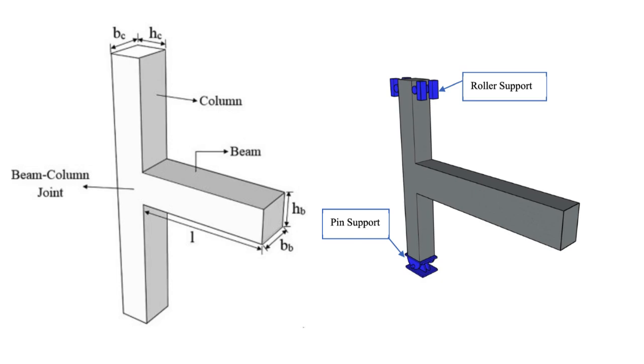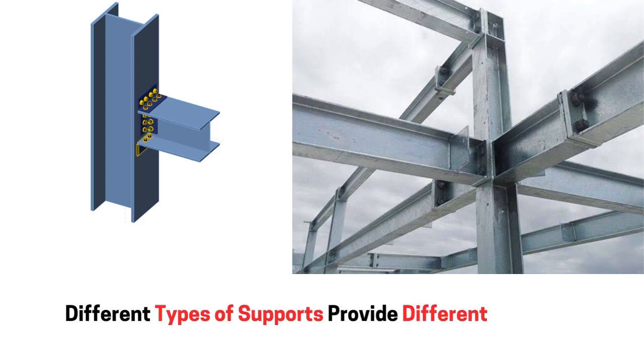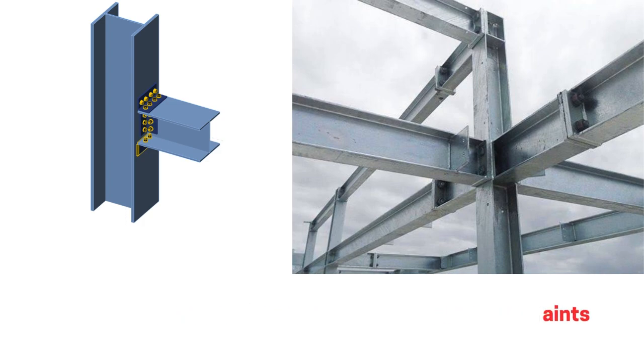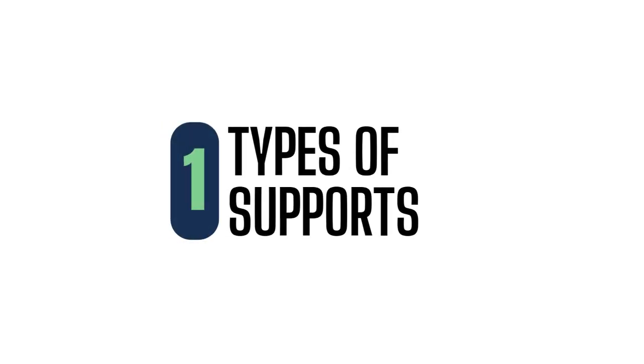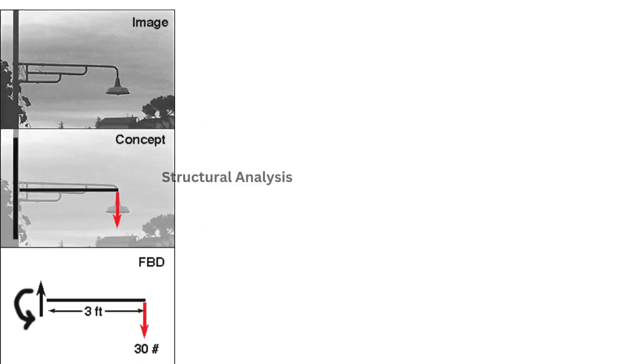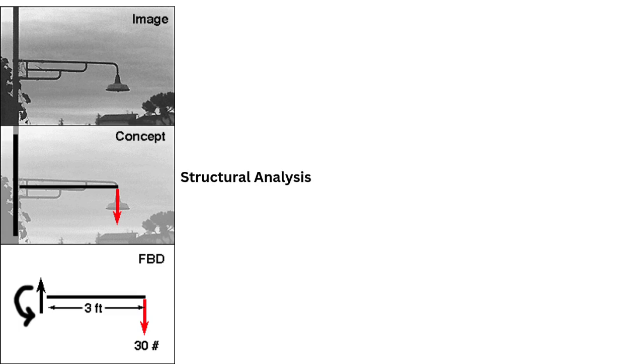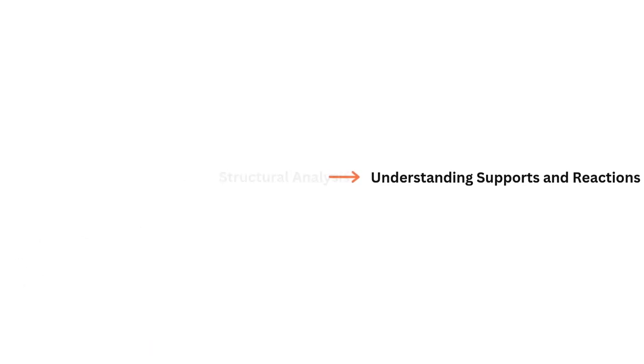But if the support joint is a roller joint, rotational and translation movement is allowed. Hence, this derives several types of support. Let's discuss various types of supports provided for structures and the restraints each support provides. Before analyzing a structure, the first step is to identify the type of support it has. This is important because each type of support provides specific restraints, which in turn generate corresponding reactions.